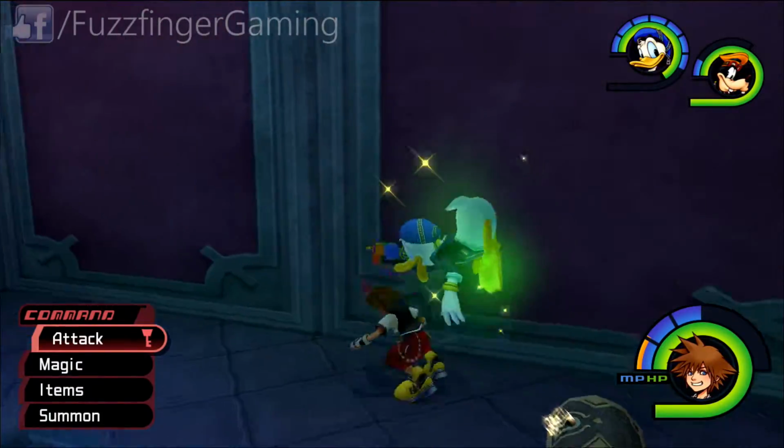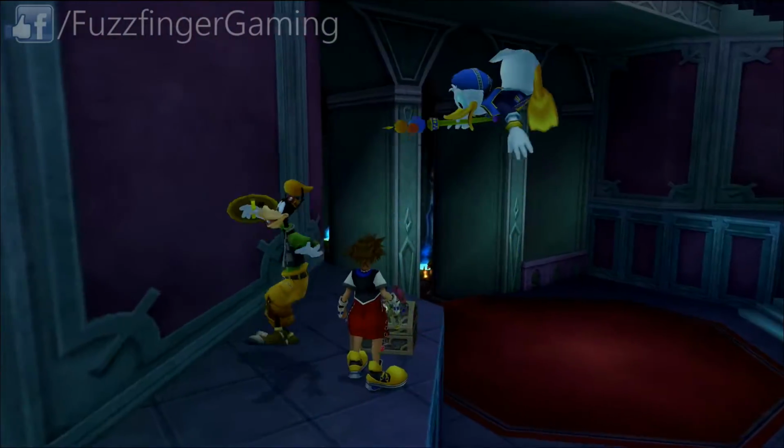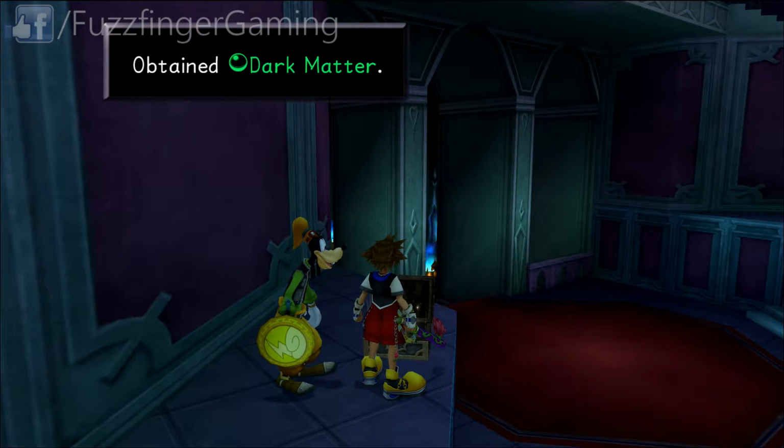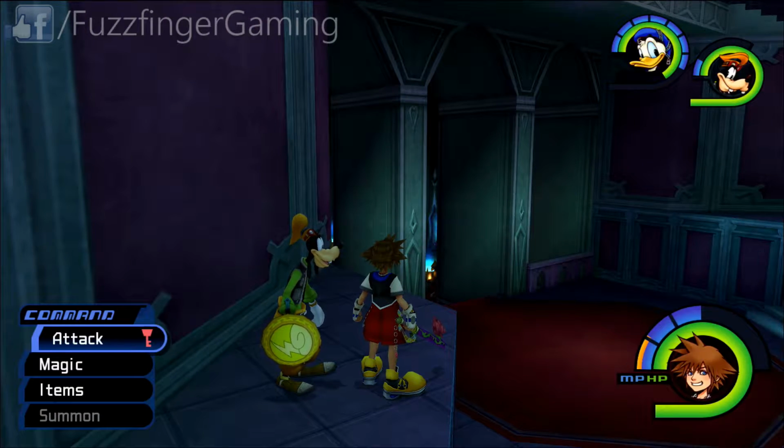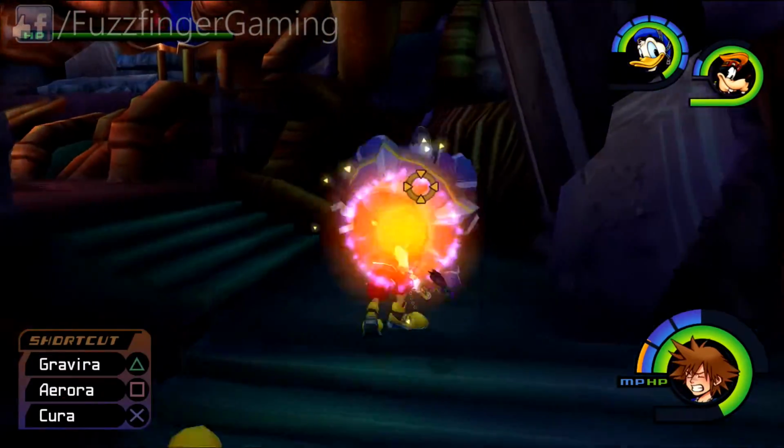But just up here is the first chest of 3 that I want us to loot. I'll be able to do so. Yes, we've got a blue menu bar now. Very good. And an all-important dark matter. Definitely something we want to loot. Work our way up the steps here. More enemy spawns.